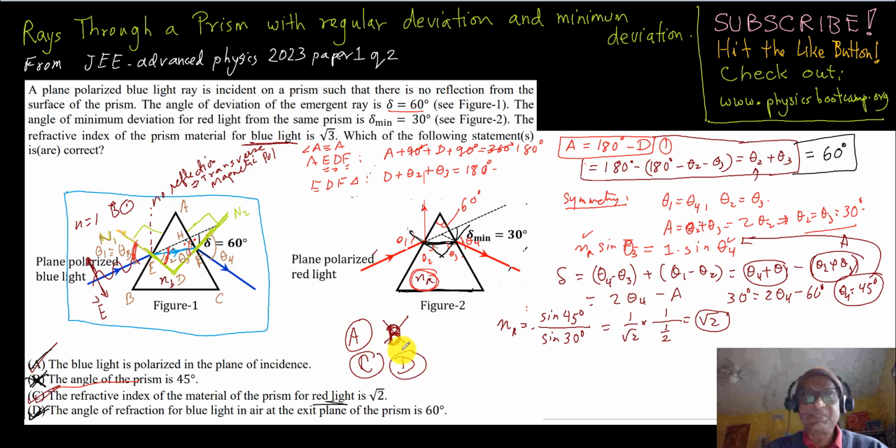Well, this was a lot of angle manipulation, but I like these kinds of simple geometry problems, though this one is quite combined with a lot of other things that we had to use. We had to use our knowledge of Brewster's angle and the type of polarization that will result in no reflection at the Brewster's angle, and what the formula for Brewster's angle is, and then using some kind of symmetry to deal with a minimum deviation. And so I think this is an interesting and good problem to study.